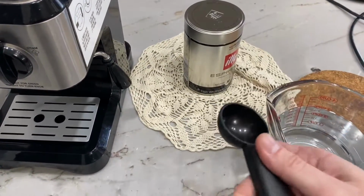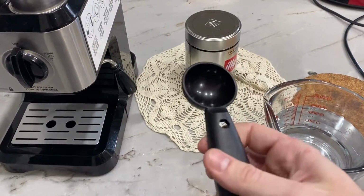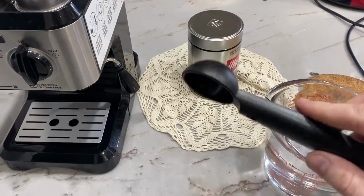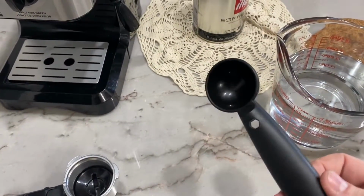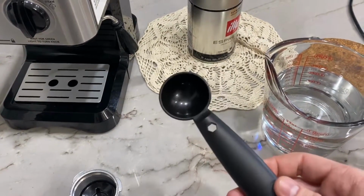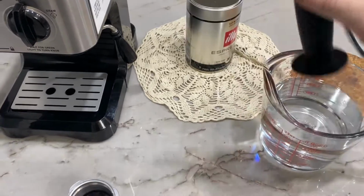Here's the little scoop and presser that came with the machine. I don't particularly like it. One scoop will fill the single serving, but it is a little messy, and I will show you. And then this one is just used to press down on the coffee.